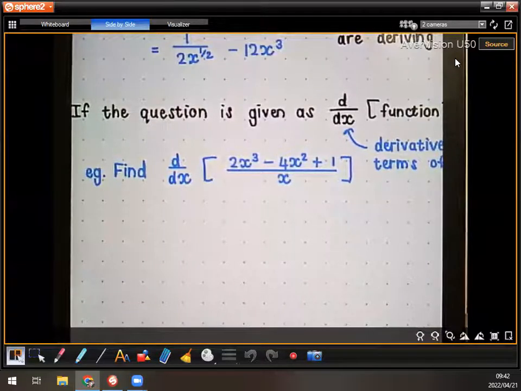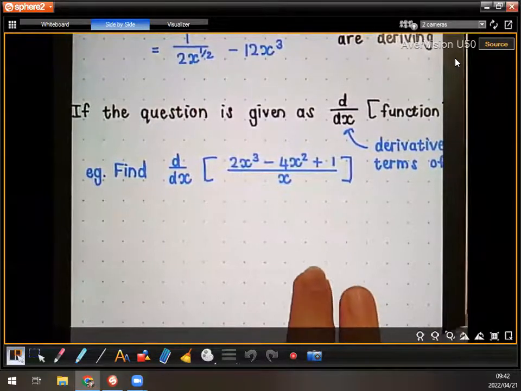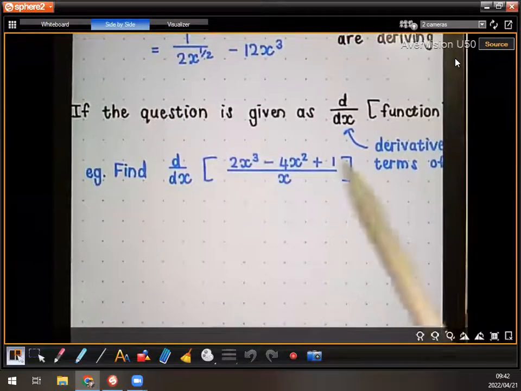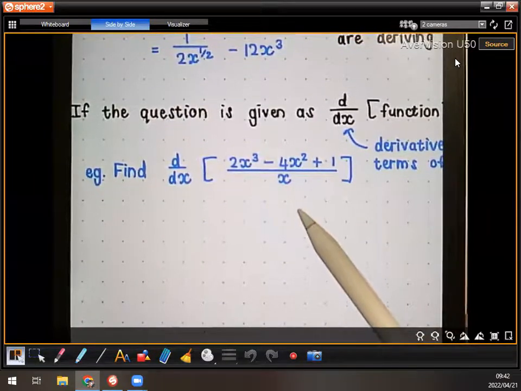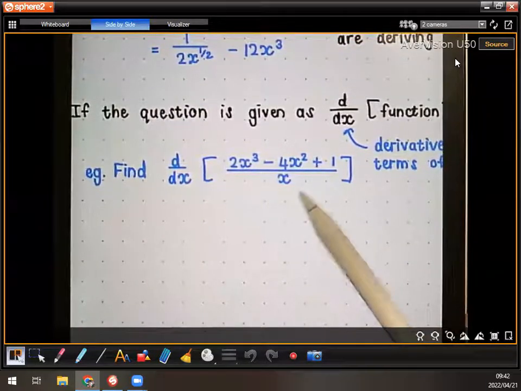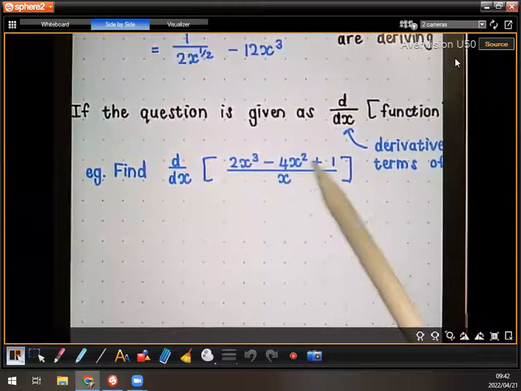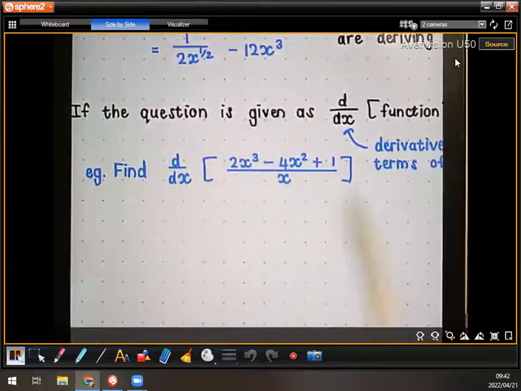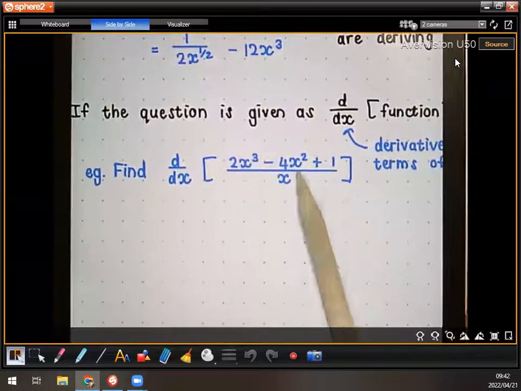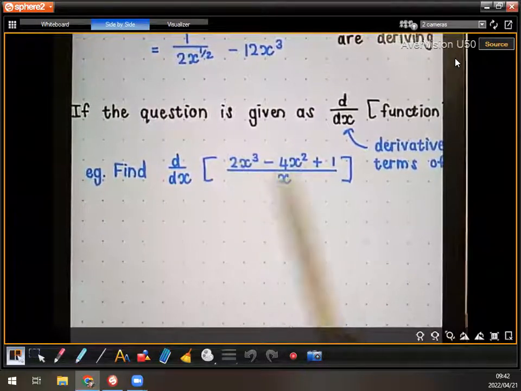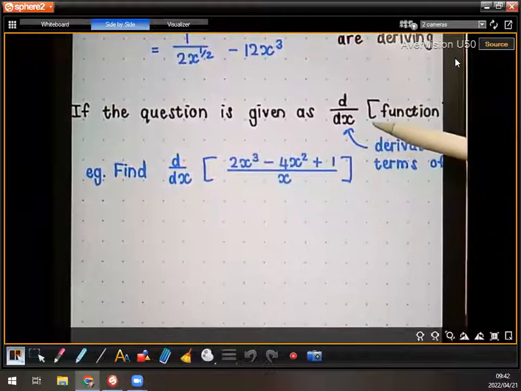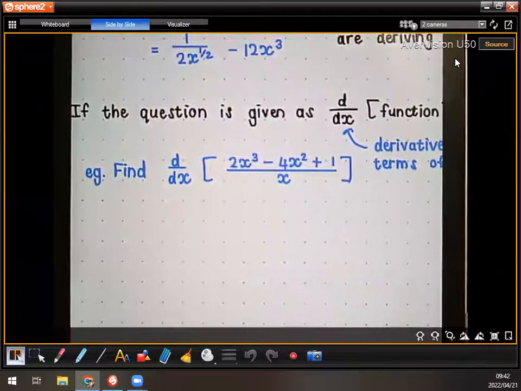Okay, guys, so this one, we haven't done an example like this yet, where you have multiple terms in the numerator and one term in the denominator. Guys, you still have to have separate terms. At the moment, I have one big term, one fraction. So you're not allowed to find the derivative of each term at the top and then the derivative of the term at the bottom. You need to have separate terms.